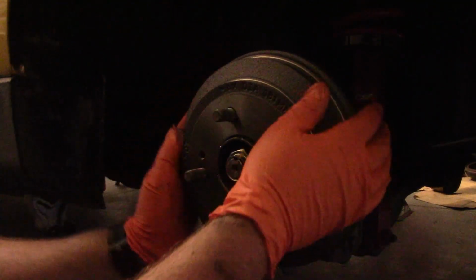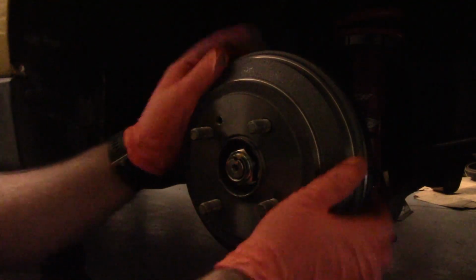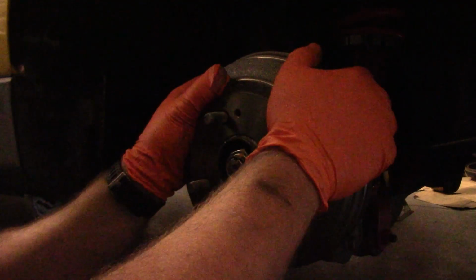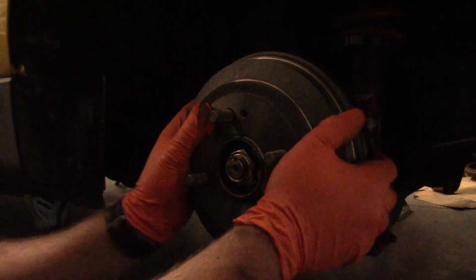Once you do get it on there, what you want to do is just spin the drum. Ideally you want it to spin about 1 revolution on its own before it stops. If it spins more than that, you don't have enough pre-tension, and if it spins less, you have too much pre-tension, so you'll just have to adjust that mechanism.